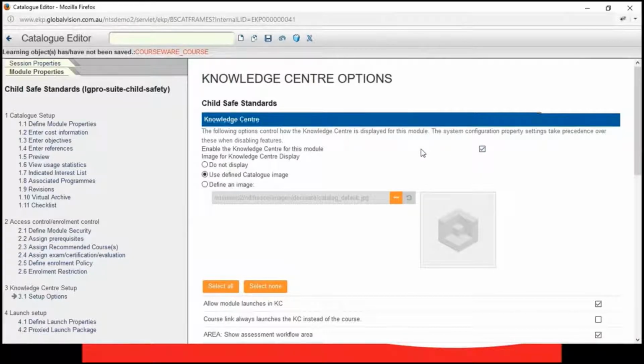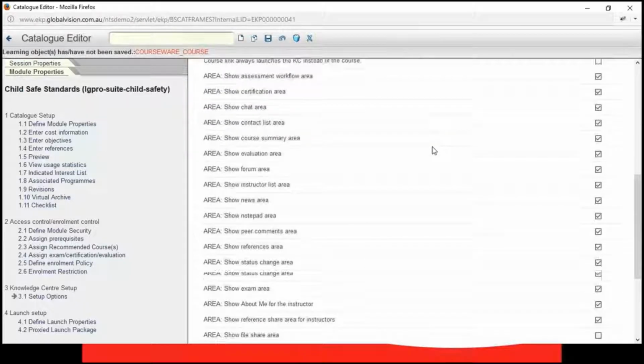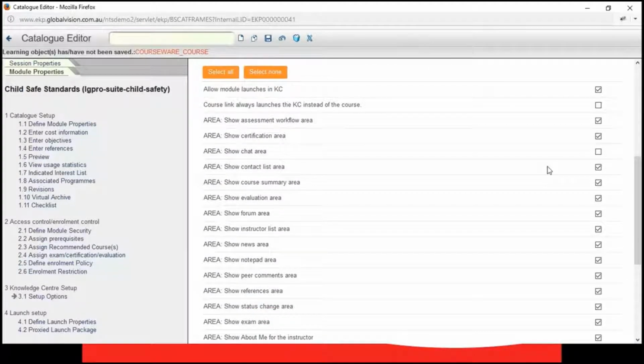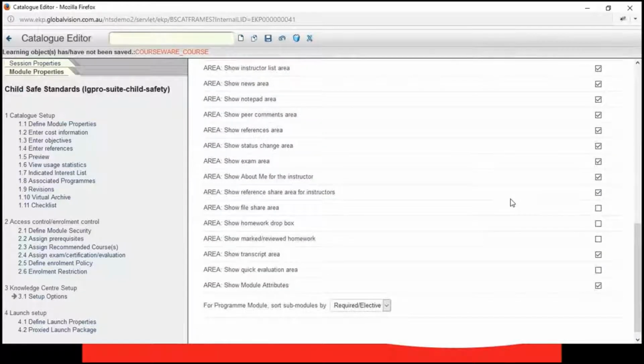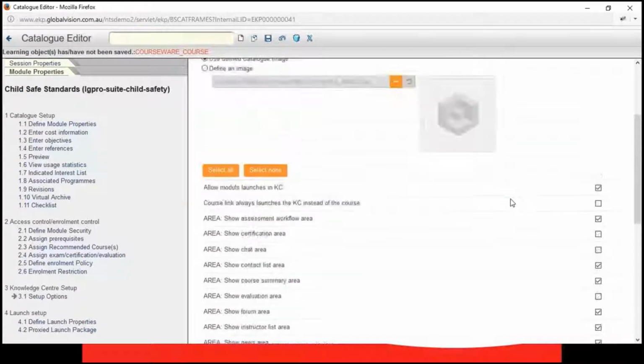If you turn on a Knowledge Center, you have got all these options that you can turn on and off. So if you don't want a chat area, you just turn it off. Certification area, evaluation area, and so on. So whatever you select here will be the ones that show up on the Knowledge Center.